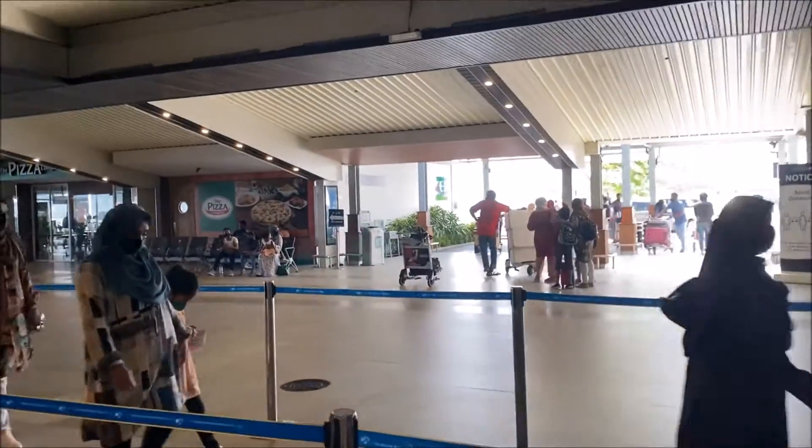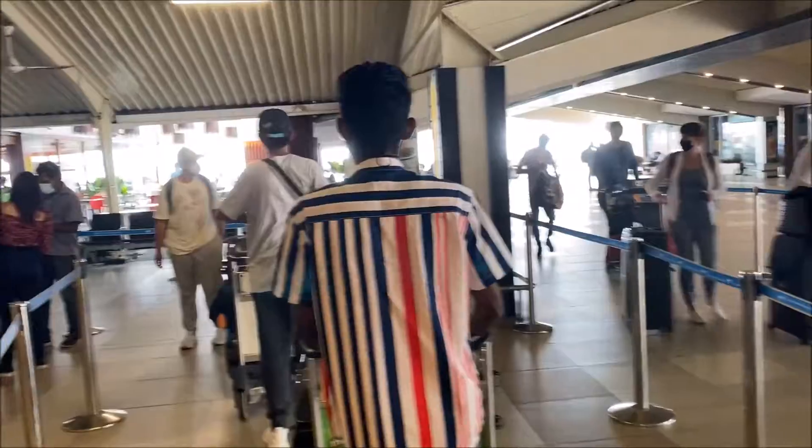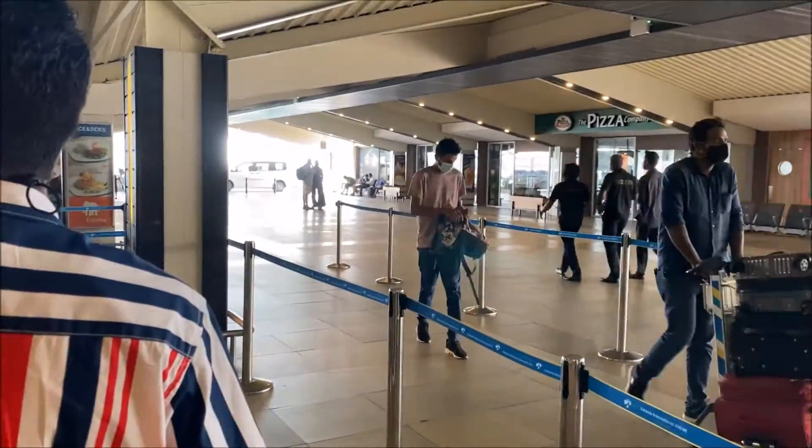Next up, someone from your resort should meet you, help you get your luggage, and direct you to the correct place to go based on where your connecting flight is. I'll have to put the phone away for a minute — we'll go through some health screenings. As you can see, everybody is still wearing their masks, which are required. As I mentioned, the seaplane is crazy hot.